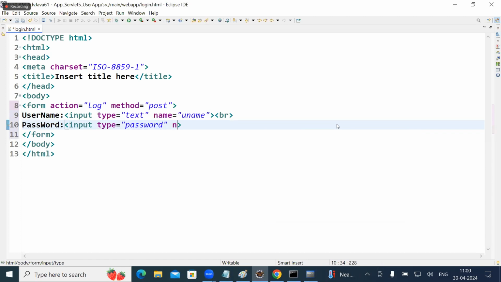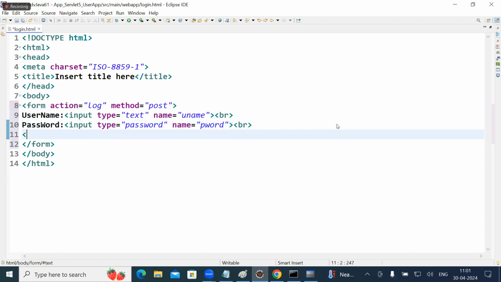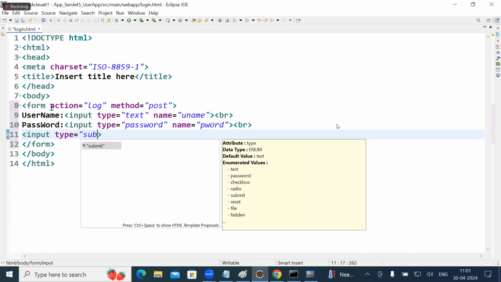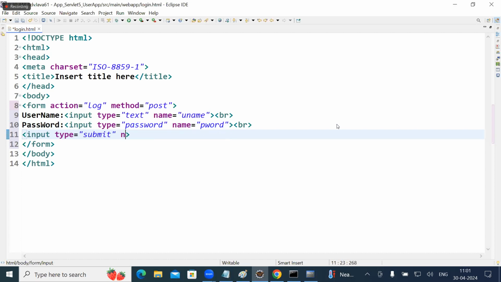Name is equal to p word. Now input type is equal to submit. Value is equal to login.